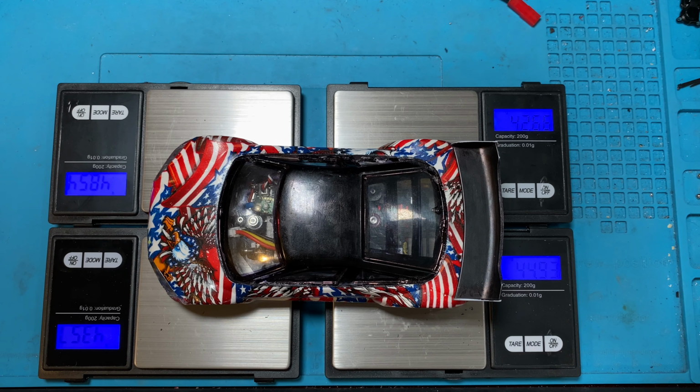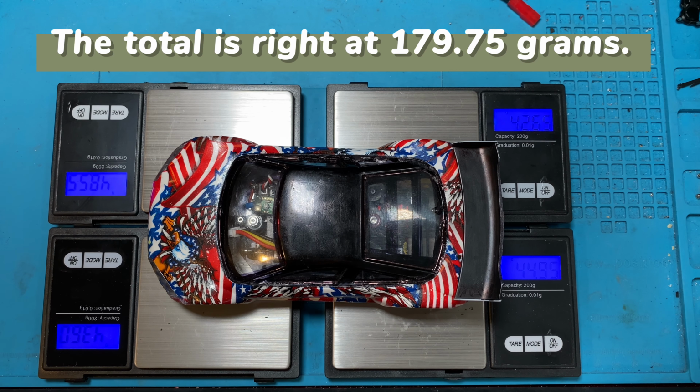All right, 42.66, 44.94, 43.60, and 48.55.